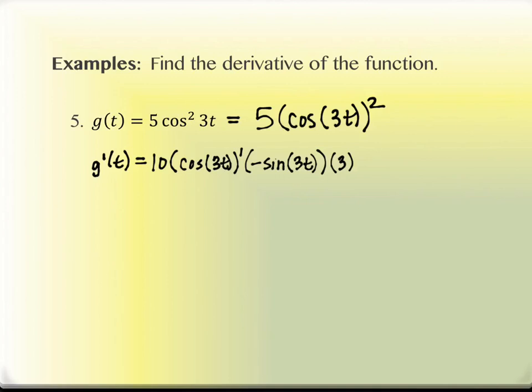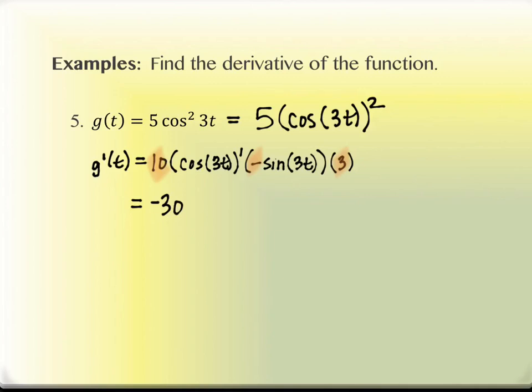Okay, stop there. There's an insane number of parentheses in this problem right now. And they aren't necessarily all that necessary as we work our way through cleaning this up. One of the sets of parentheses was because I put a power of 1, which is sort of unnecessary, right? The other is because I put the negative beside the sine, and I can move the negative to the front. So there's some pieces of this that clean up really nicely, namely this 3 and this negative and this 10. Those can combine to what? Negative 30.